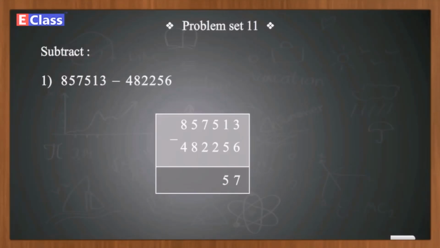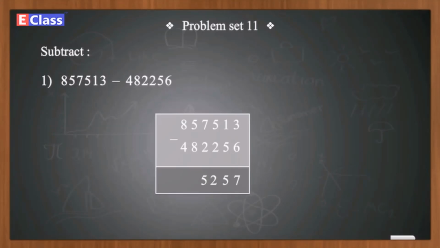Now, we subtract the hundreds place. At the hundreds place, 4 hundreds remains and we subtract 2 hundreds from it. Therefore, 2 hundreds subtracted from 4 hundreds, we get the remainder as 2 hundreds. Now, we subtract the thousands place. We can subtract 2 thousands from 7 thousands of the thousands place. Therefore, 2 thousands subtracted from 7 thousands, we get the remainder as 5 thousands.